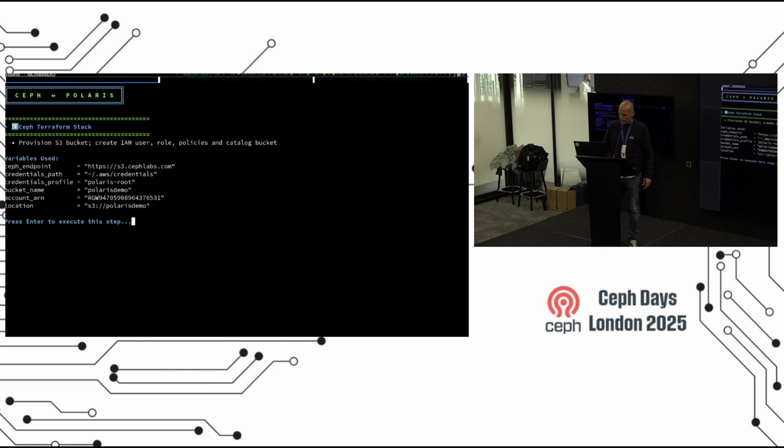The idea here first is that we're going to run the Ceph side of things of Terraform. So we're going to create an IAM user. We're going to create an S3 bucket that we're going to use to store our data. We're going to create the policies that we need. All of this is going to be deployed by the Terraform provider.